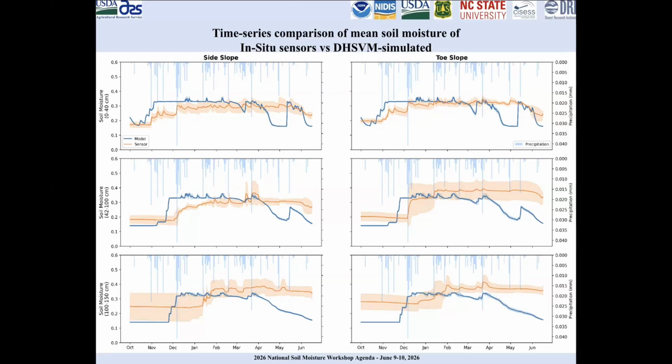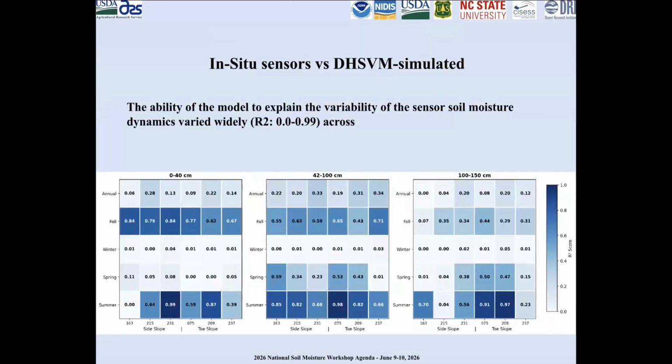And if I wouldn't have shown you that, if you just look at the R squares, then one can think, oh, this is pretty good, right? You can see that you have some seasonal variability, and you can see that for the summer and for the fall, they're performing better. But these are the late summer and the early fall where it's dry. And so, yes, the R squares are looking great, but they're not doing anything. They're not informing anything, they're not responding to anything. But during the transition, they seem to be more in agreement.